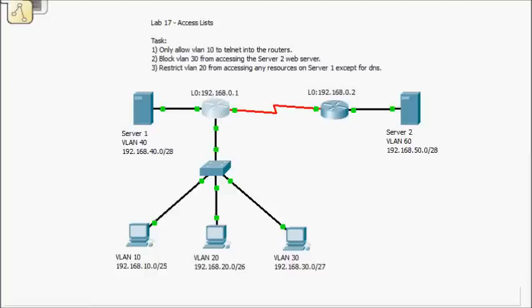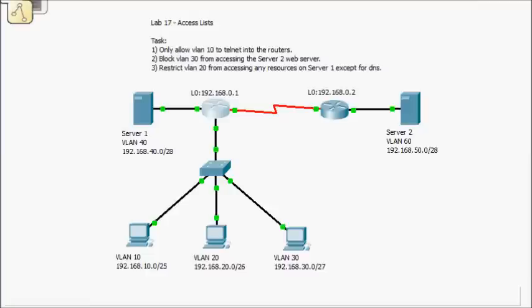So I have standard access lists, extended access lists, and named access lists, and we'll go through each one. Basically, you take the task that you want to do, and I've come up with three, and you determine the best way to do it: whether you permit just this type of traffic and deny everything else, or you deny a couple of things and then do a permit any for whatever's left over.